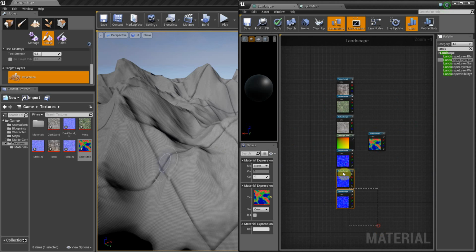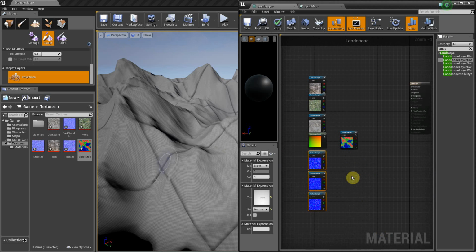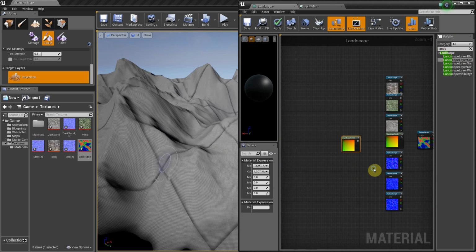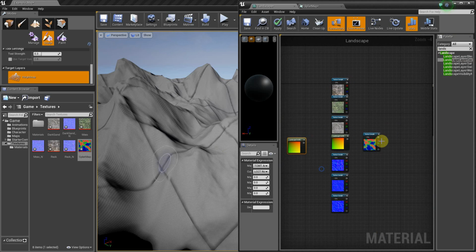I'll just grab these and move them down a little bit. Now we would need another one for everything else, so I'll drag that, and that is for everything else here. So I'll just get this all in order.